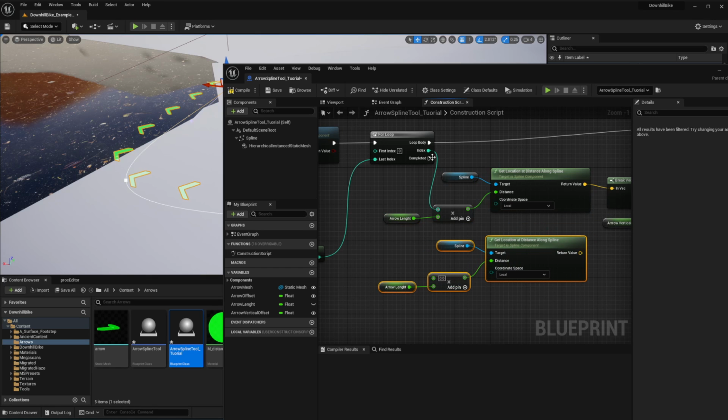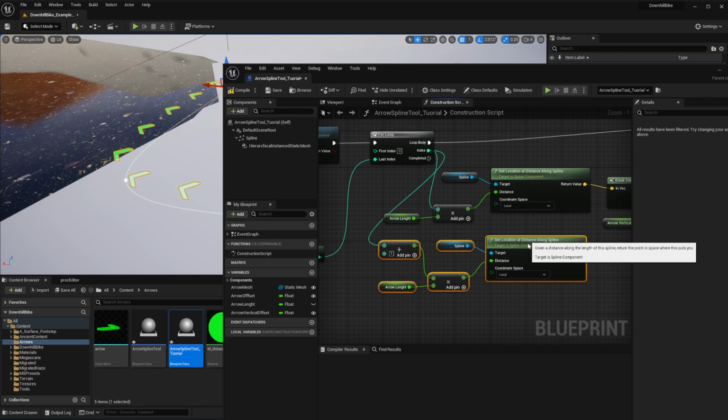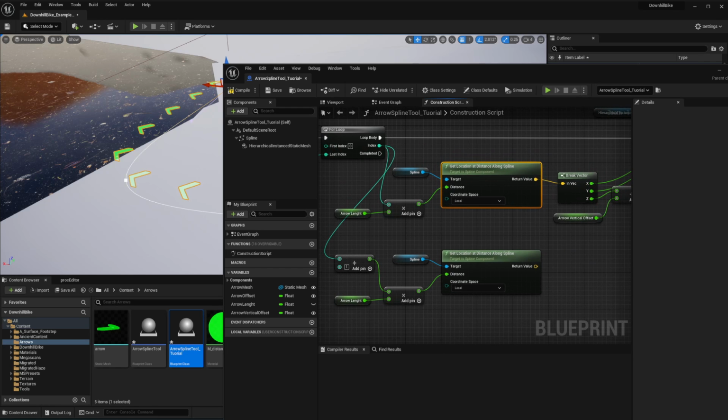We just take the position not for the current one, but for the next one. We take the index plus 1 instead of the index, and we have the same get location at distance along spline, just the distance is for the next one and not for the current one.